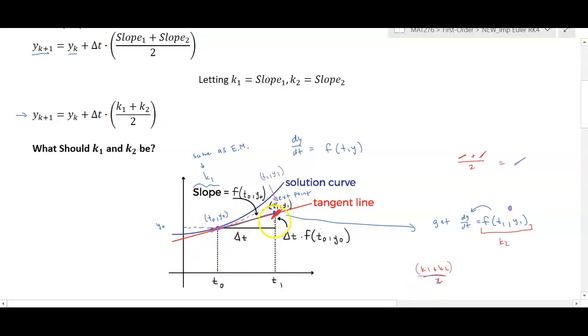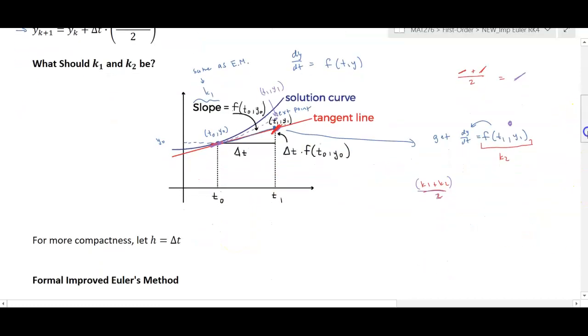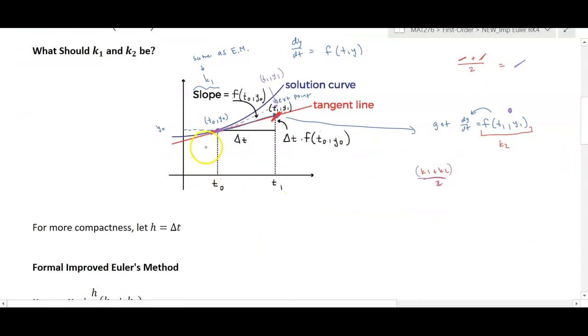Now at t1, we'll do the same thing. We'll get the slope there. We'll move to t2. We'll calculate the slope there. Call that K2. Take K1 plus K2 divided by 2, and we'll move forward progressively. Now, we won't go through the computation of this because it does get a little tedious, right? You have to compute two slopes, then you have to average them, and then you actually have to start back at your starting point and use that as your actual slope to get you to t1.